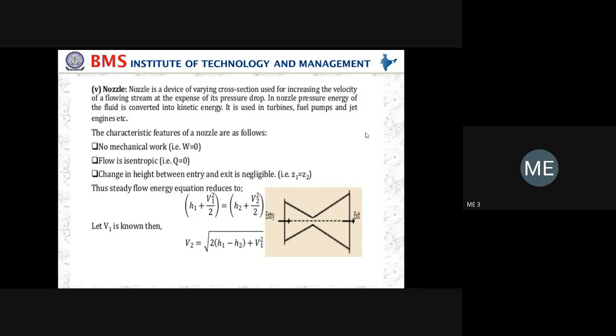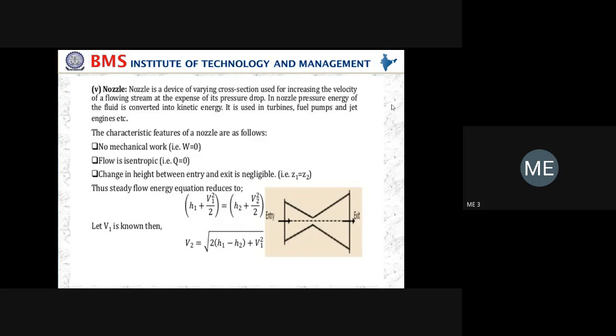You remember H equals mCp into delta T. Remember, whatever process it is, the standard formula for enthalpy change is given by mCp into delta T, where m is the mass of the working fluid, Cp is the specific heat at constant pressure, and delta T is the change in temperature. It's a standard formula for the enthalpy.